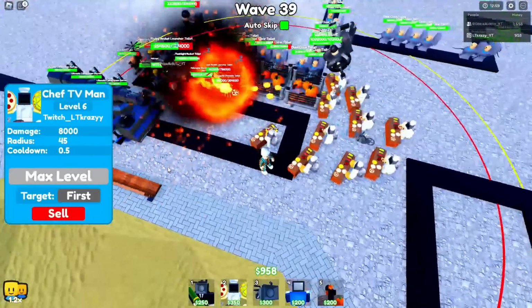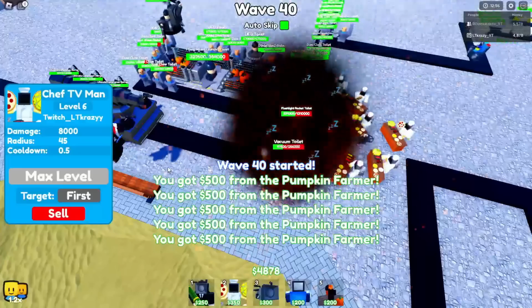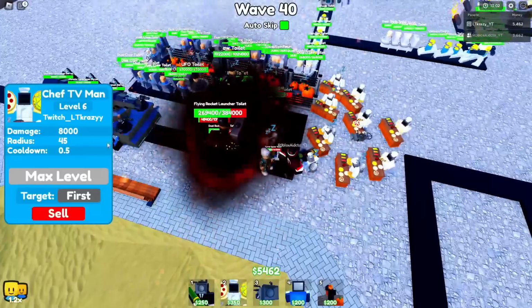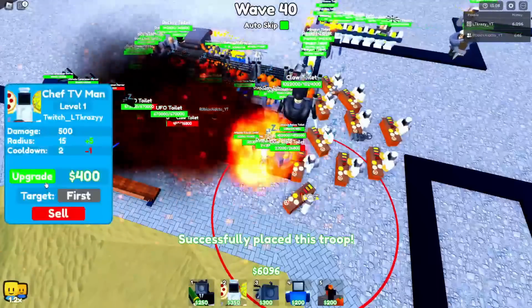That's awesome. Wave 39. We got lots and lots and lots of enemies. Flying Rocket Launcher Toilet, though. He's got a lot of HP. 400,000. He's going to die, though, pretty soon, guys. There we go. We are getting stunned quite a bit. If only our teammate had a camera repair drone, too, that would be really excellent. But he doesn't, unfortunately. If he had one, we'd be in a much, much better position to be able to win this match.